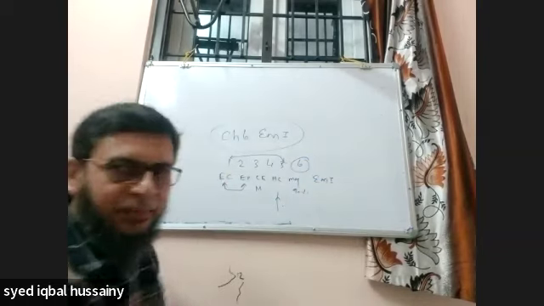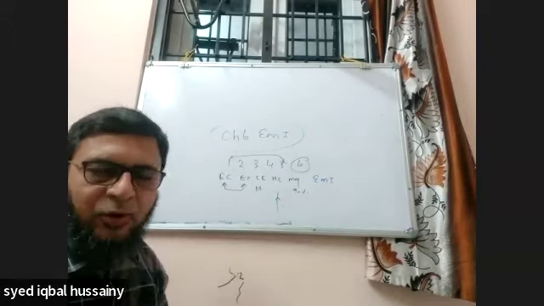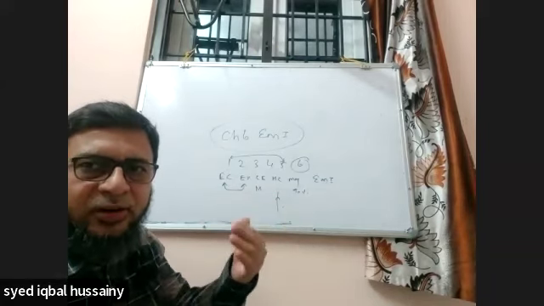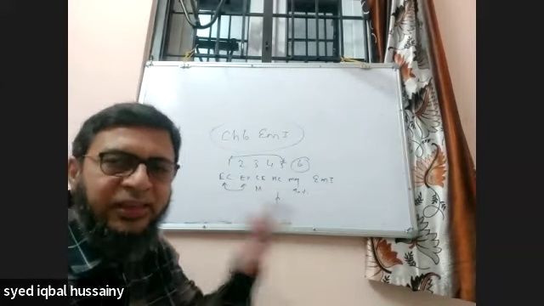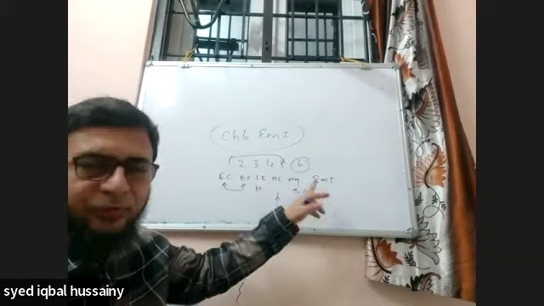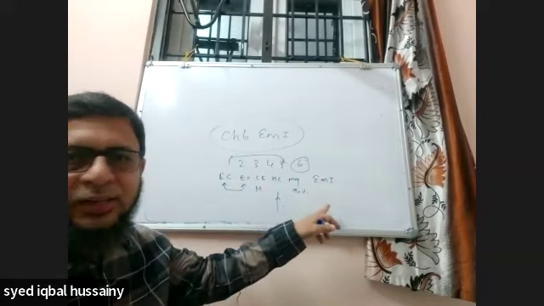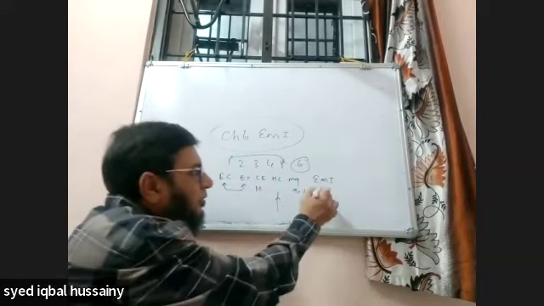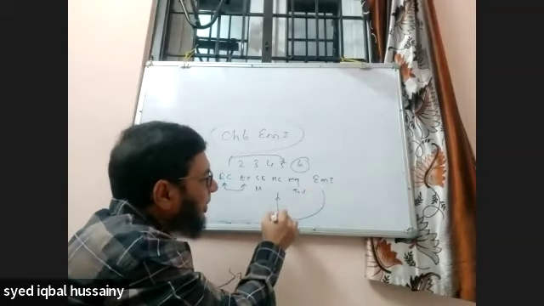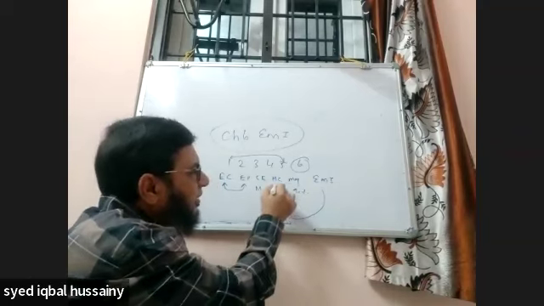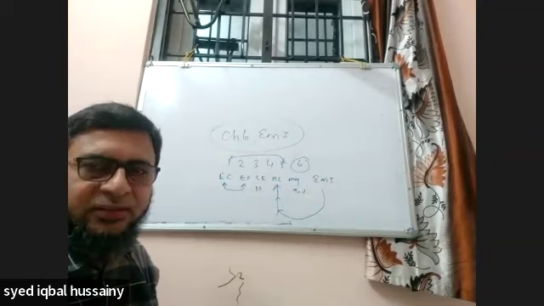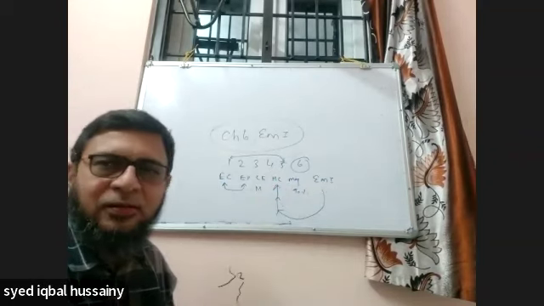Chapter 6 is called EMI, electromagnetic induction. I am going to talk about the induction. Induction means what? Induced current. We are going to talk about the induced current and induced EMF. So again we are going to talk about the current and EMF. But this induced EMF and induced current is totally dependent on which chapter, if you ask me? This 6th chapter is completely related to the 4th chapter, moving charges. So those who don't understand the moving charges find difficulty in EMI.